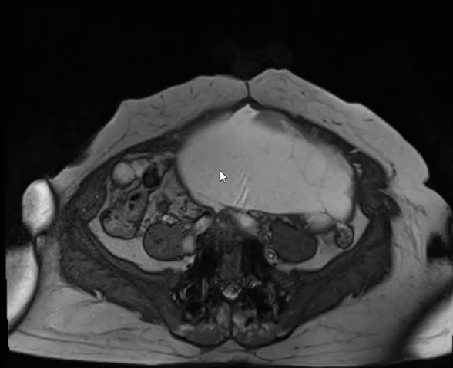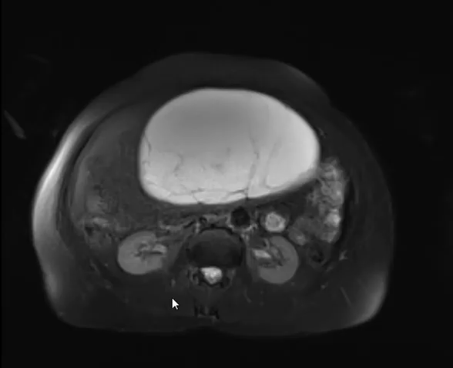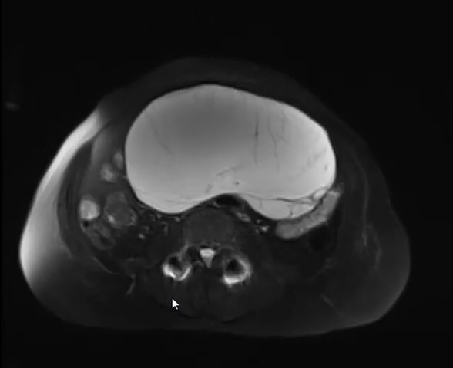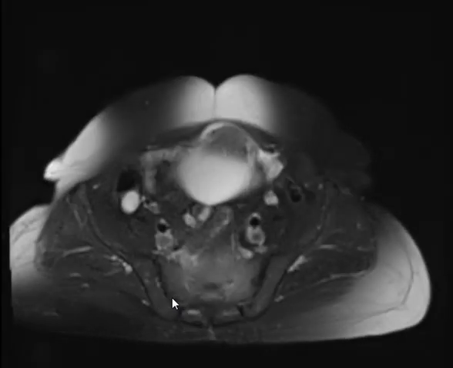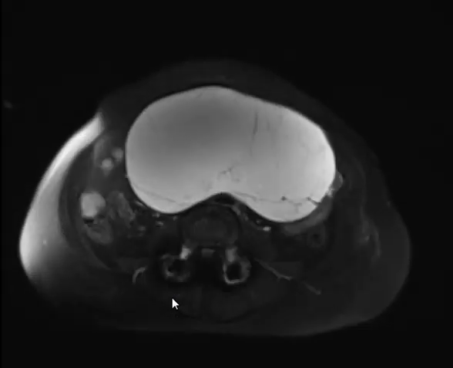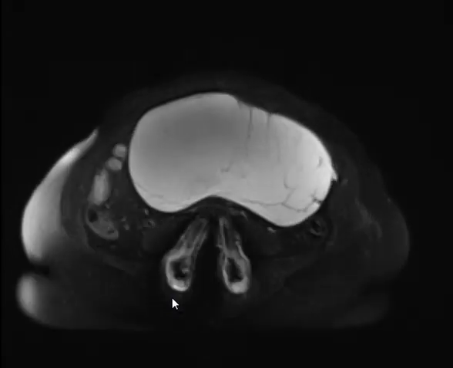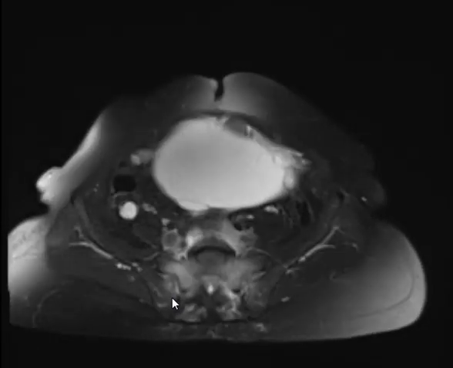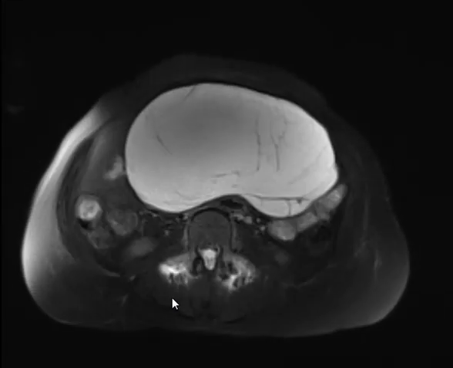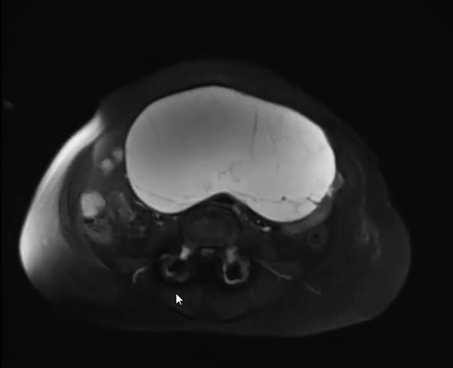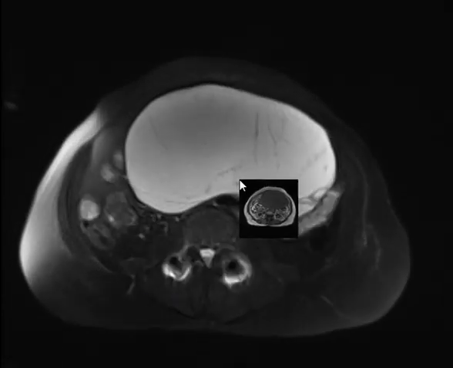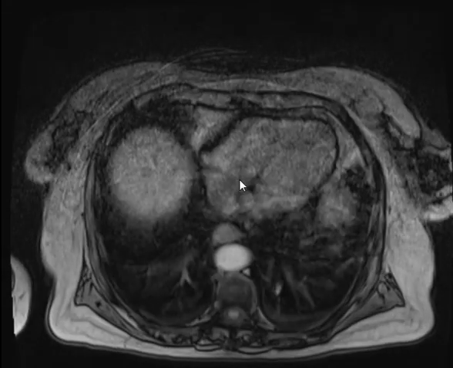The surrounding fat planes, let's go back to the T2 fat-saturated. Are they clear or dirty, stranded, edematous? Clear. Good. Does it look to have a soft tissue component or not? No soft tissue component. Does it look to invade, encase, destroy anything? No. Okay, let's see the T1, just to make sure our description holds.